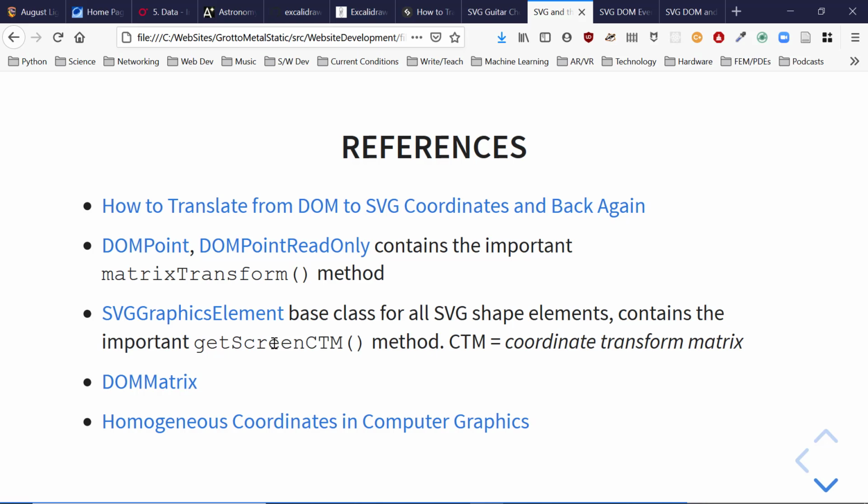Okay, the HTML page. These guys don't know about the screen, right? So, okay, that's how I go. But you're going, Professor, that's the wrong direction. That's going from SVG to HTML coordinates. Okay, well, that's okay. The DOMMatrix and homogeneous coordinates in computer graphics. Those are the references. Okay, so let's walk through things.